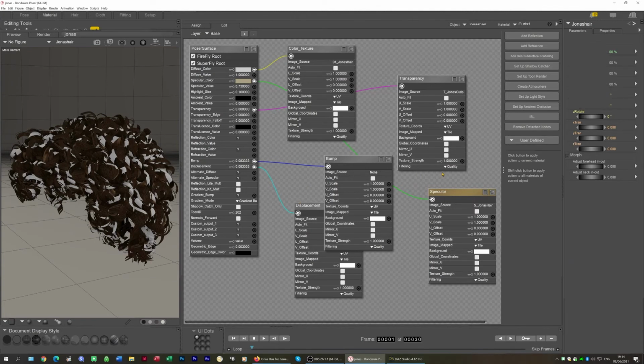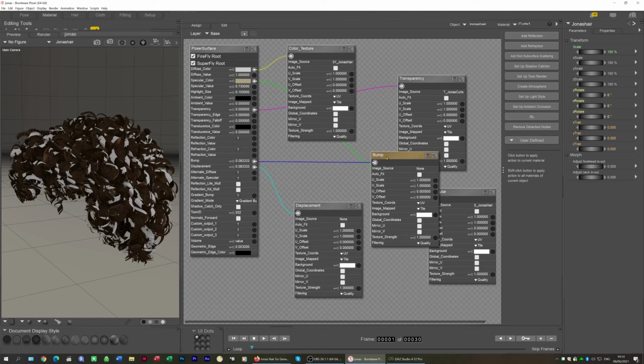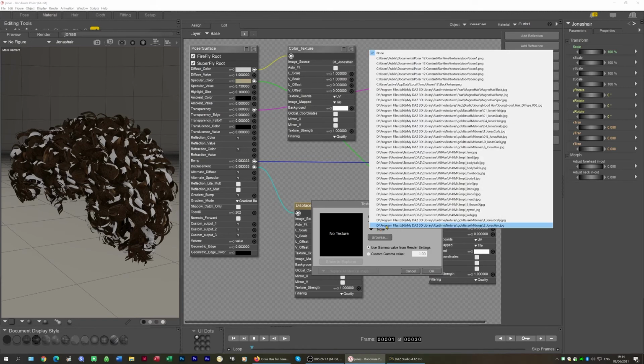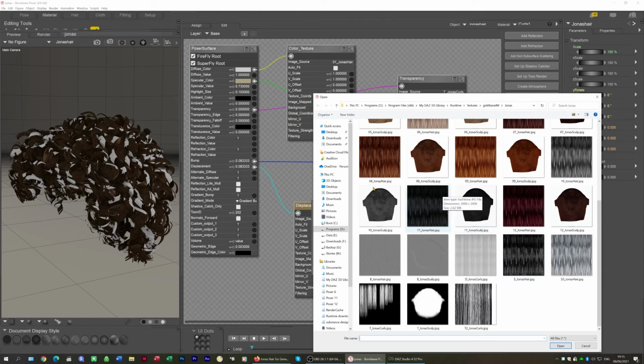When it comes to displacement and bump map, it's very common that you'll just have one set of displacement and bump that serve for all of the different material parts within an object. So all of these, except preview, could use the same specular and bump. You'll often get away with just using the same thing. So here, let's browse that. What are we doing? We're doing displacement.